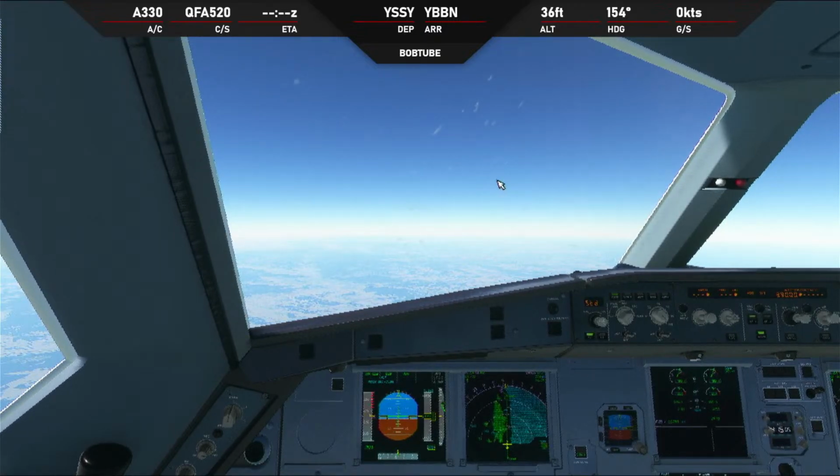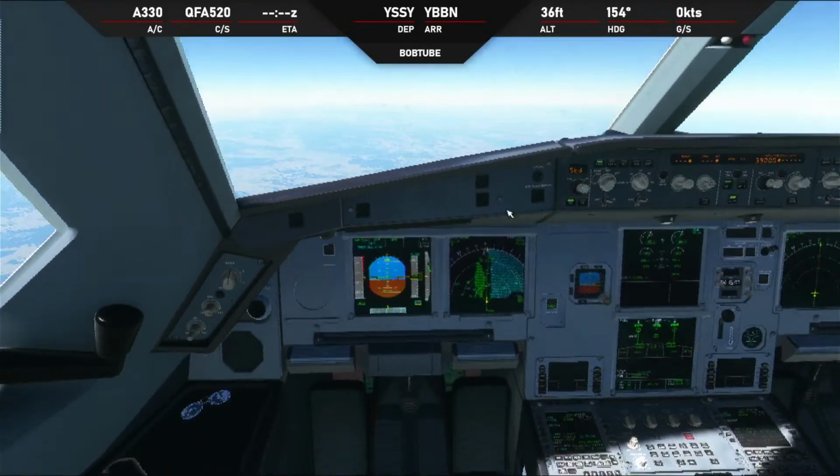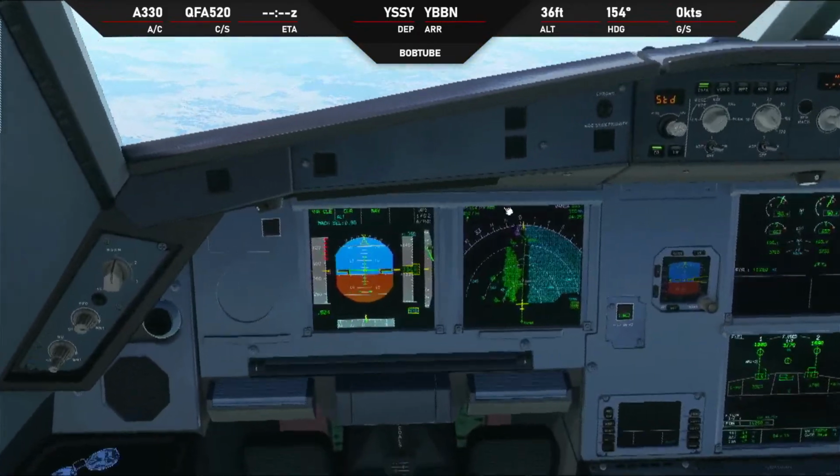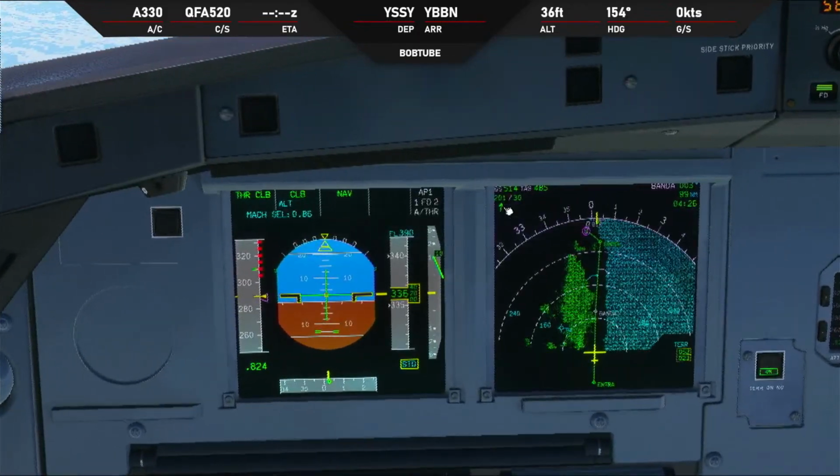Flying flight level 360. Brisbane Centre, Qantas 1917, climbing through flight level 110. Qantas 1917, g'day, Brisbane Centre, squawk 3721. 3721, Qantas 1917.